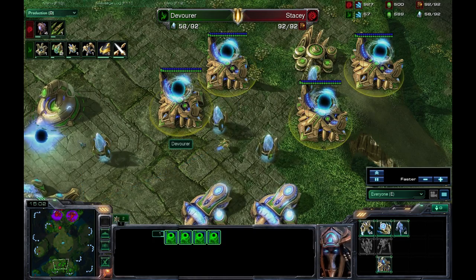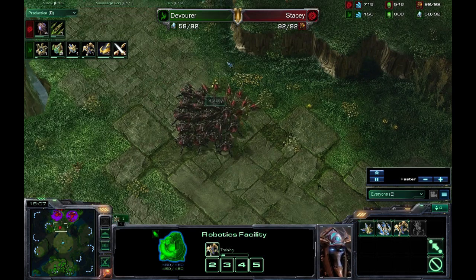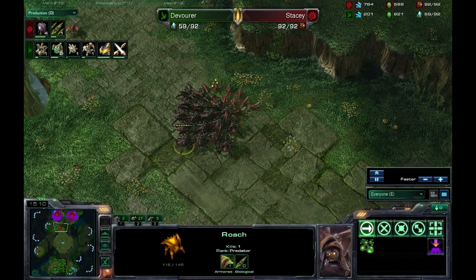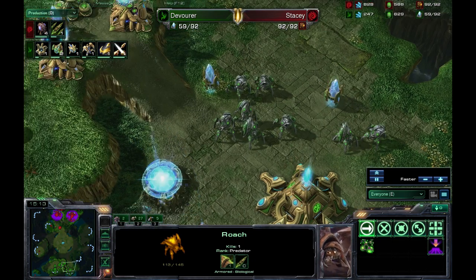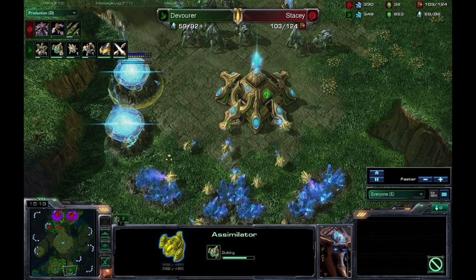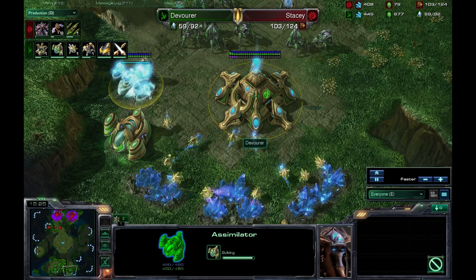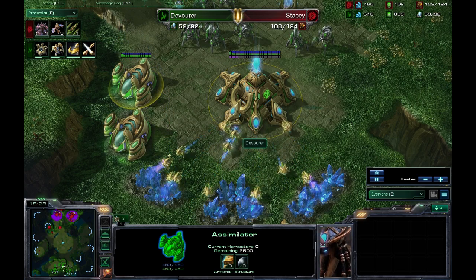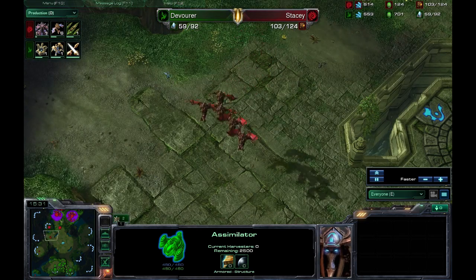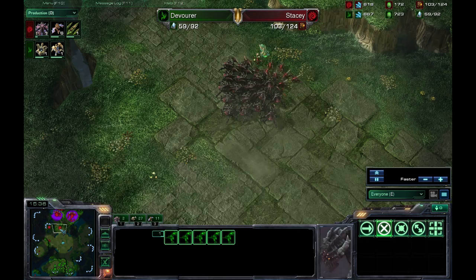Still on 4 warp gates. Robotics, he's got an Immortal coming out. The Immortal, of course, so good against those Roaches. 3-shotting them, I believe, is what we said earlier. Here we go, extra double gas coming down. Really starting to get this saturated, but I don't know if he's got enough units to deal with this. If he moves out, the 5 Mutalisks coming down very slowly.